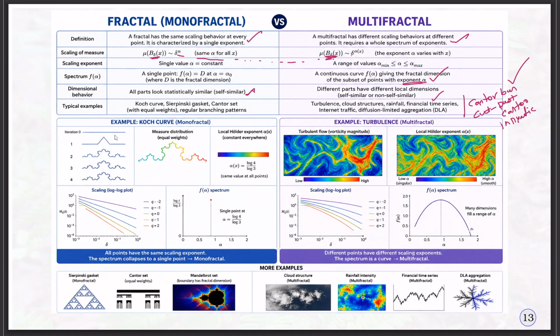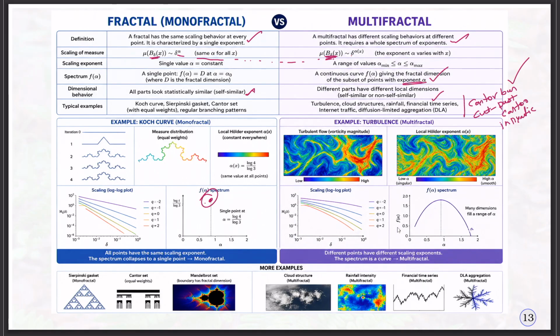Here in the iteration process of the Van Koch curve, the measure has equal weight, that means the probability with equal weight. In all the cases it is the equal weight, the uniform distribution. So alpha max we are getting is log 4 by log 3 in all of them. So if you plot alpha with f of alpha, we get a single exponent, not a spectrum. We get a spectrum only when alpha varies from different boxes; alpha must be in an interval, otherwise we get single points.